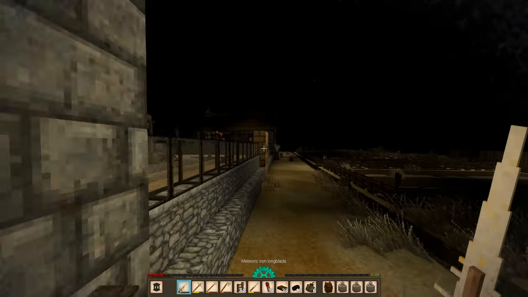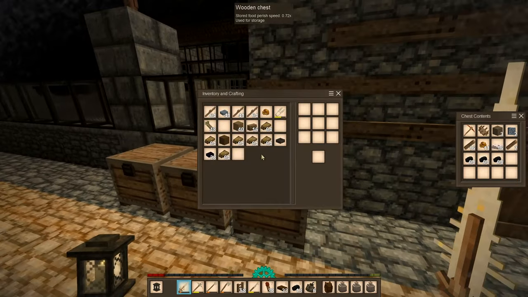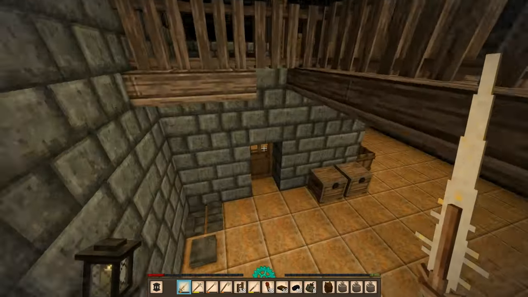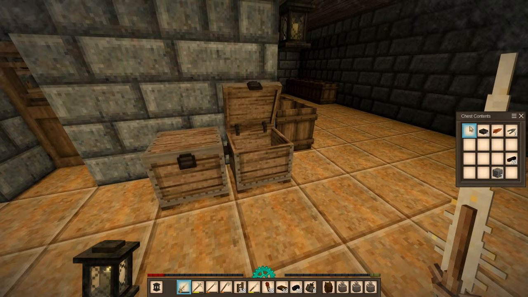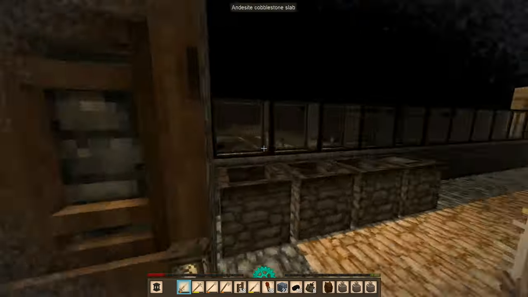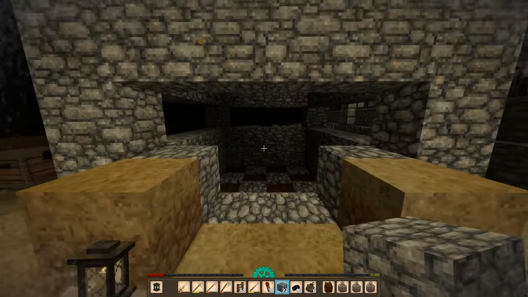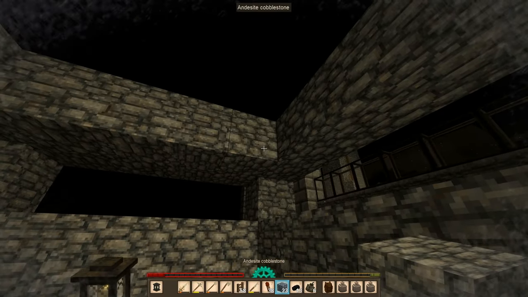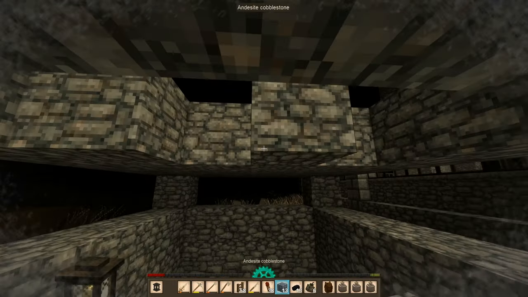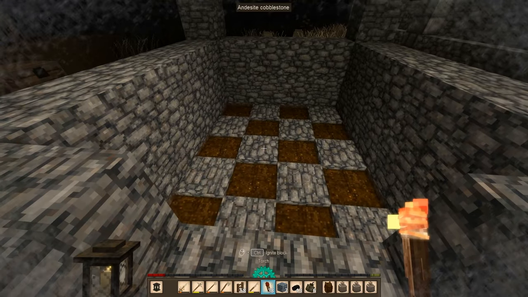Oh, we should get the cobblestone, because there's no roof on the pit kilns. Where did I put the cobblestone? Okay, let's add this over here. Okay, now there's our roof. Now we can light this up.